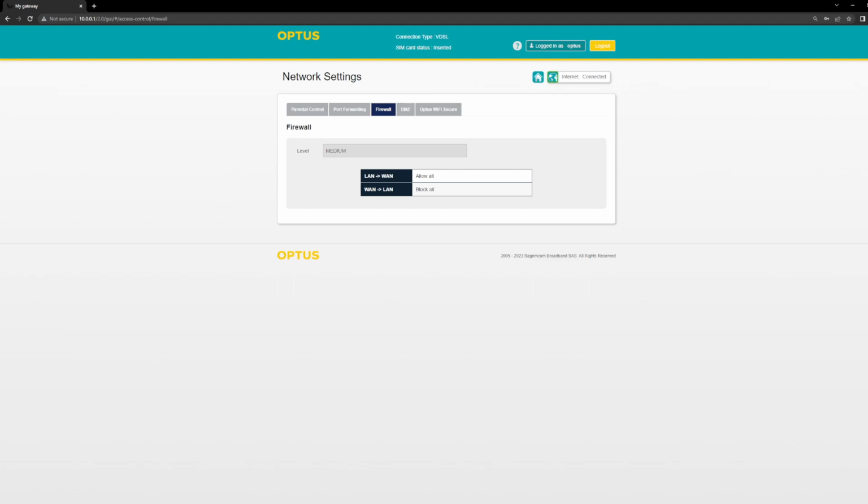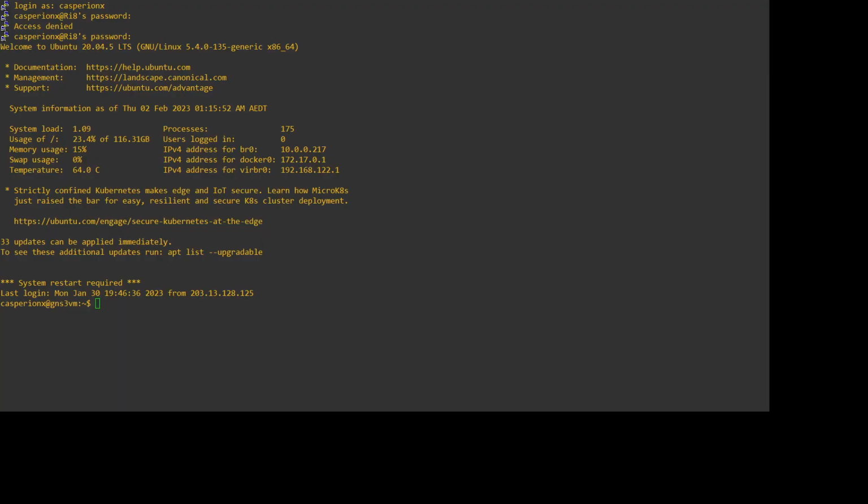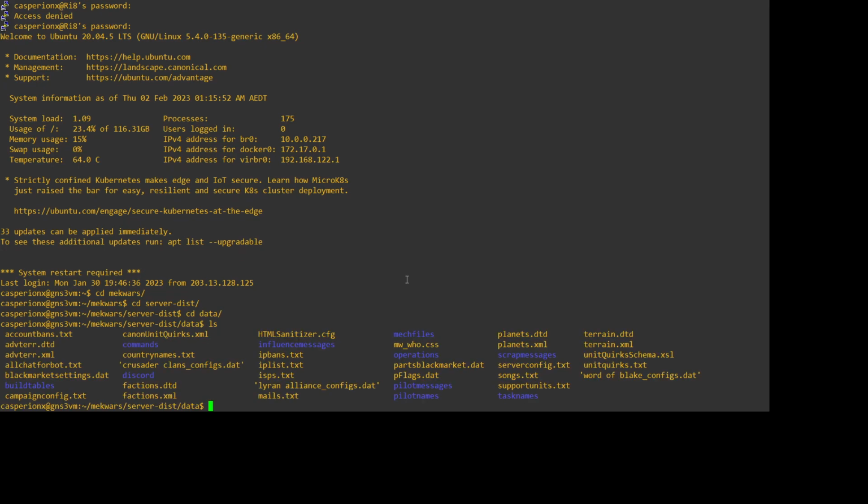Okay, next we are going to go to PuTTY. So this is the server that I'm running at the moment. We're going to go to city Mekwars, city server dist, city data. Now, generally speaking, most people will be running Windows, so the commands are very much the same.